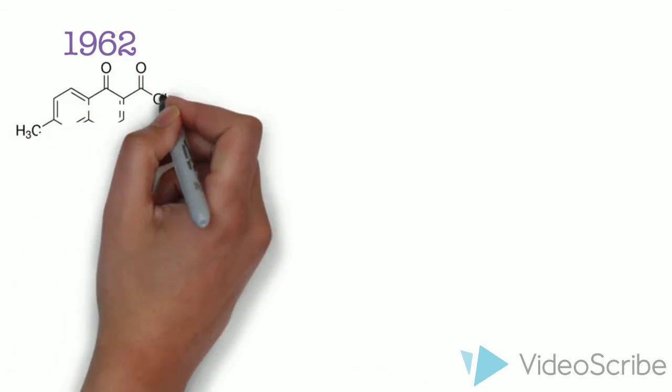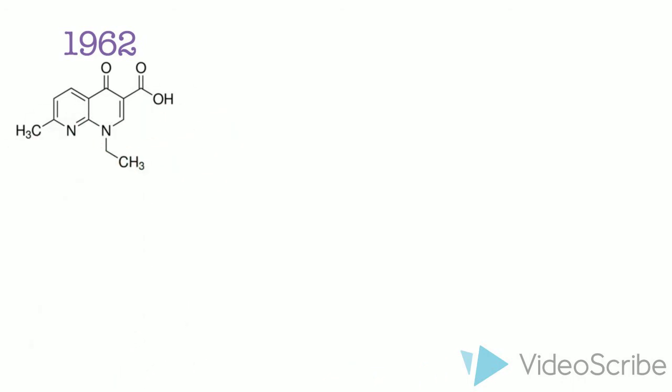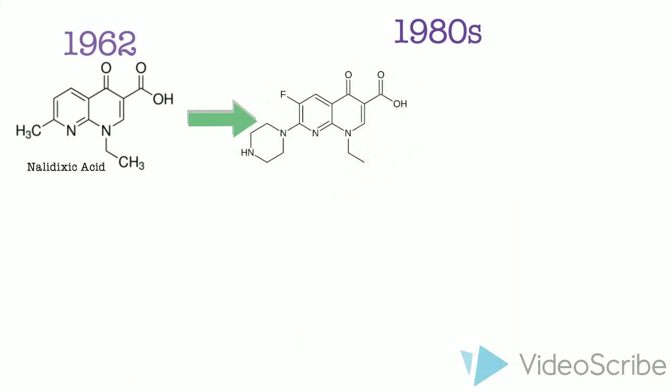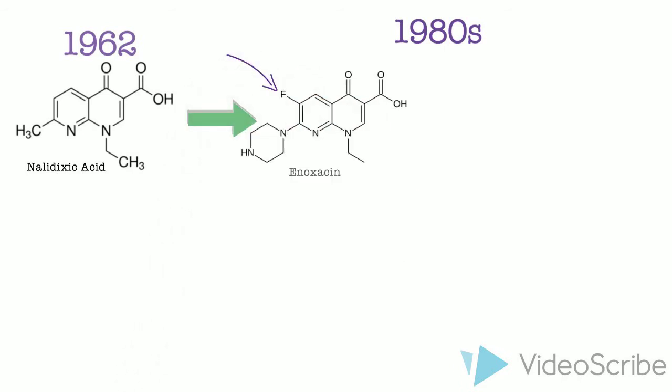In 1962, nalidixic acid was synthesized and was known to be the first useful therapeutic agent amongst a certain class of compounds. Different analogues were also tested but had no therapeutic use or advantage. In the 1980s, enoxacin was discovered, which improved the broad-spectrum activity. The development of enoxacin was based on the addition of a single fluorine atom at position 6, which improved the activity and cellular uptake of the drug drastically, controlling DNA gyrase and bacterial potency.